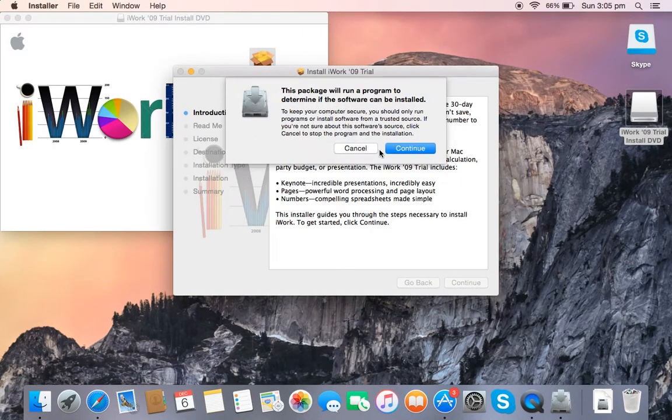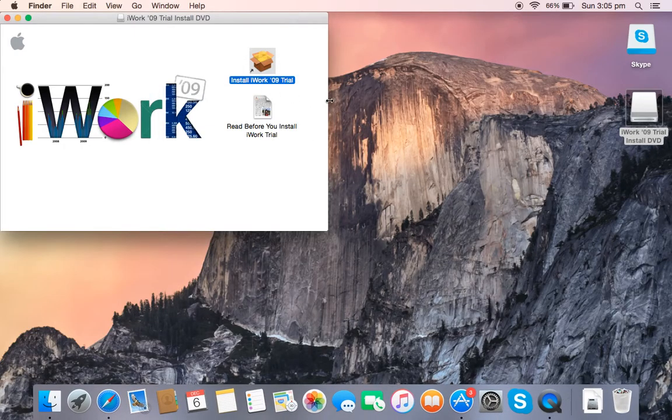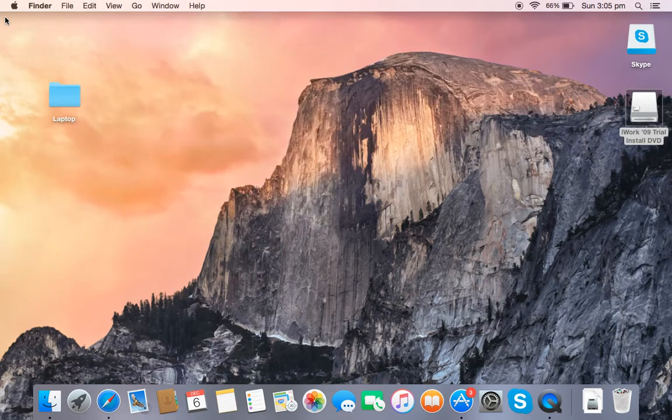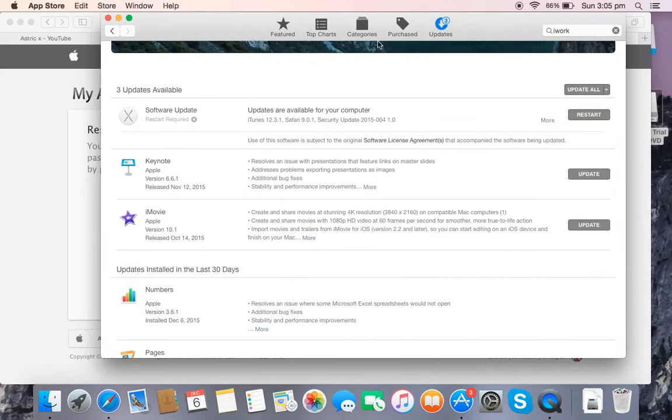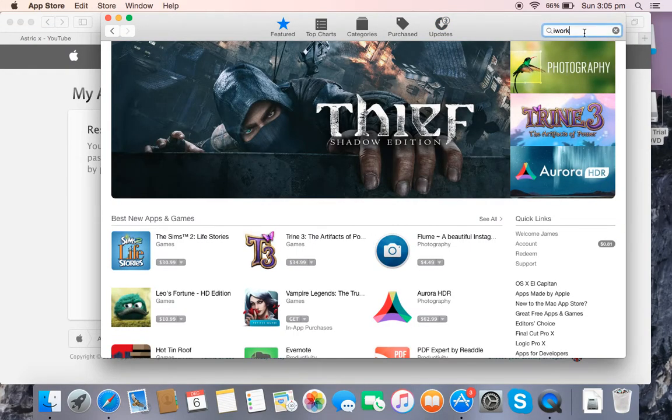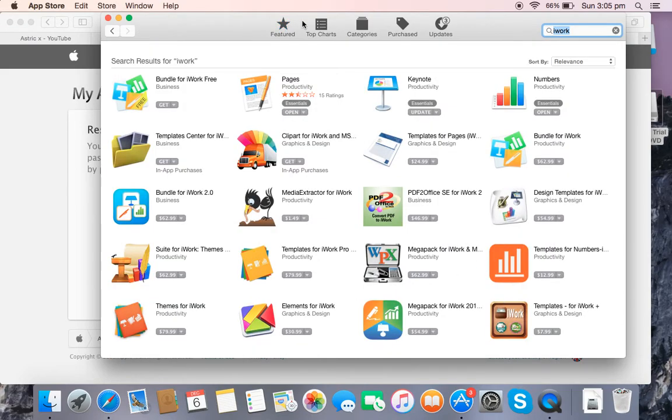And I can't install it now because I've already installed it, but it's really self-explanatory. Four of them are continue, you just press continue. One of them you have to agree to the terms and conditions like you do with almost everything these days. And the last one is you have to actually install it, which will take about 3 to 5 minutes. And after you do that, you go to the App Store and either go to Featured and type in iWork like this. And then you'll see Pages, Keynote, and Numbers there.